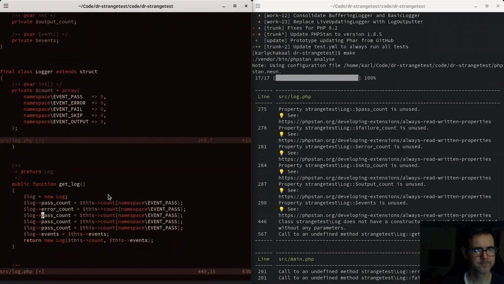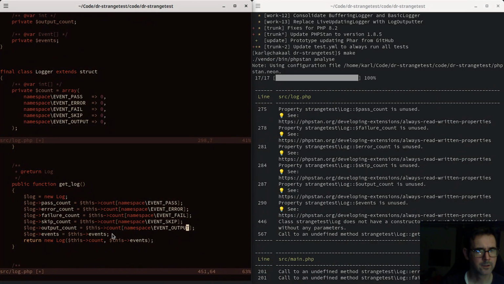Error, failure, skip, output. So this is error, event fail, event skip, and event output, right? Skip, fail, error, pass. Okay.